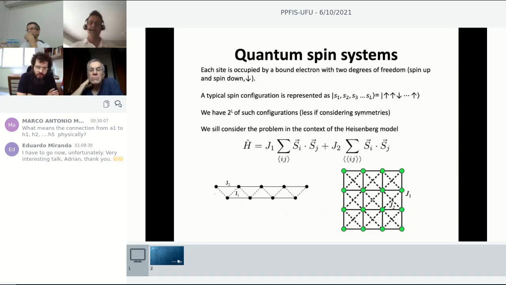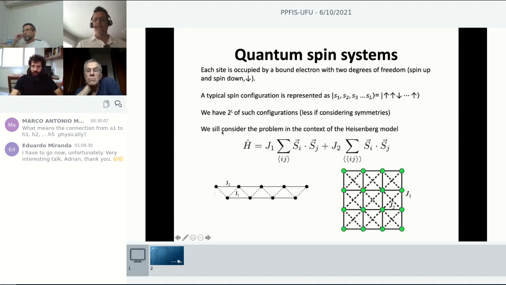So this is going to be basically the Heisenberg model for spins. So I'm going to assume that the only degrees of freedom are localized spins up or down. So any configuration S that I was generically referring to before as S1, S2, S3, up to SL, is going to be now each S either an arrow pointing up or an arrow pointing down. And as you can see here, I'm going to have 2 to the L configurations. So this can be up or down, that's 2. This can be up or down, that's 2 times 2, 4 times 2, 8, and so on and so forth. So you can see how rapidly this number grows as we increase the number of spins.